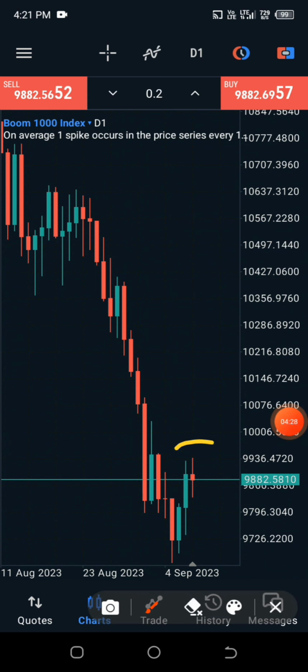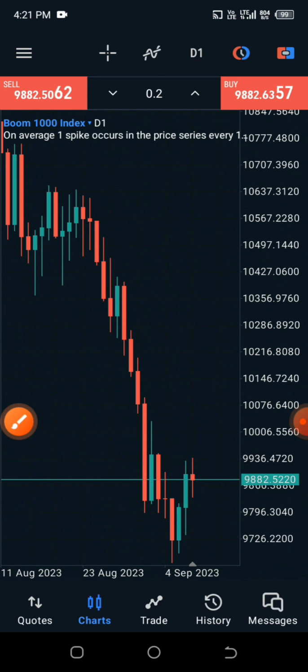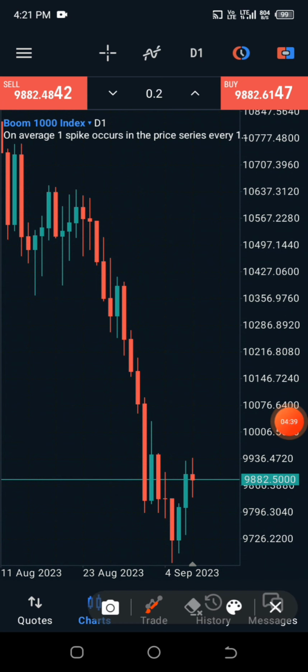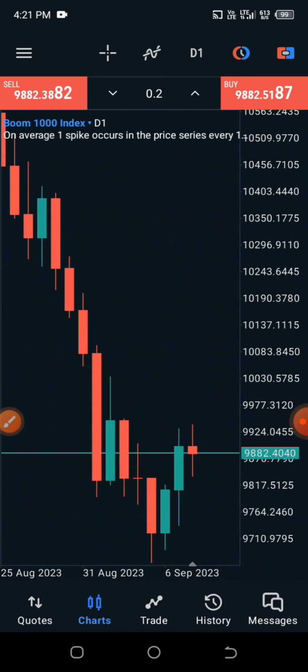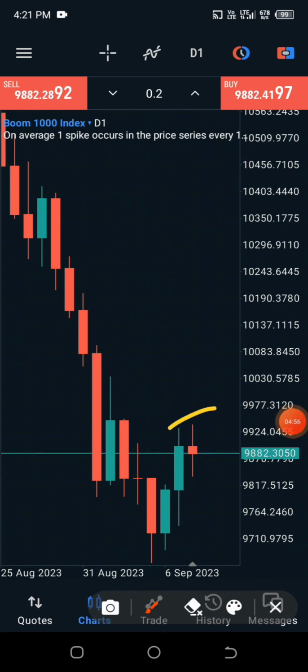What does this mean? It simply means that this candle is what has been trading from the morning till now, depending on your time wherever you are. But I believe that as this candle is on my screen, that is how it is, no matter your time frame, whatever you are using. This is how the candle is worldwide, globally, universally. So this is what the market looks like. So what are you going to be doing with this, and how can one make profit from this particular thing?